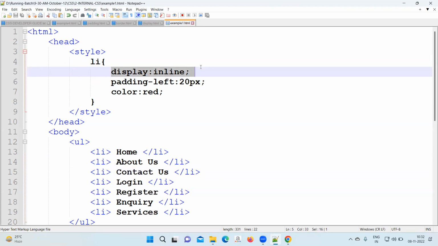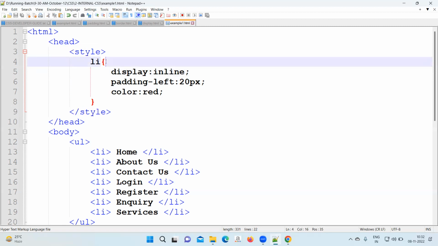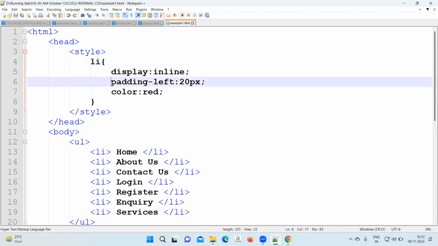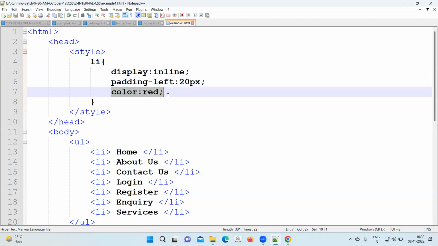By default, display will be block. But since you have written the CSS style here, display will be forcefully inline. And it will say li leave in the left side, how much? 20 pixel. And for all the text, it will be red color.